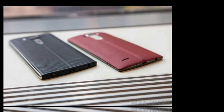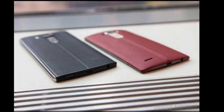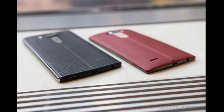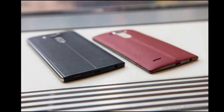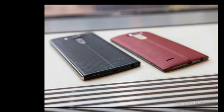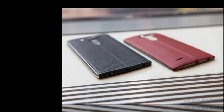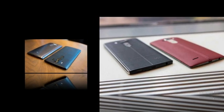HDR photos can take a bit of time to process on most smartphones, but the V10 chews through them almost instantly. I can multitask like a champion, darting in and out of apps without any hang-ups. Basically, the V10 performs exactly as well as you'd expect from a high-spec device. It promises speed and delivers it. The V10's performance is beyond reproach.